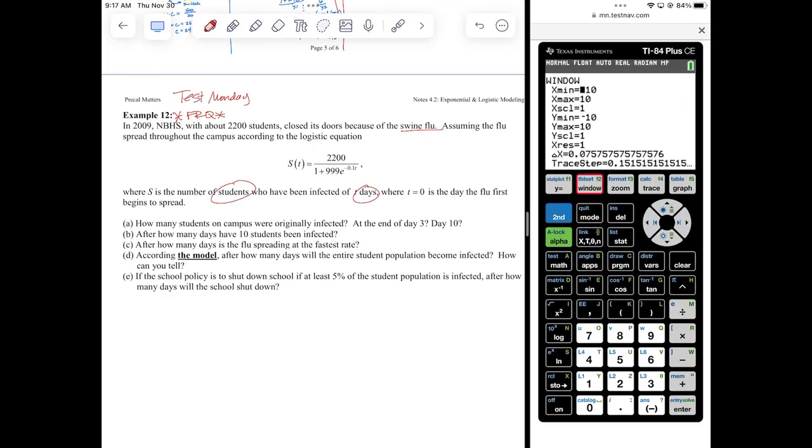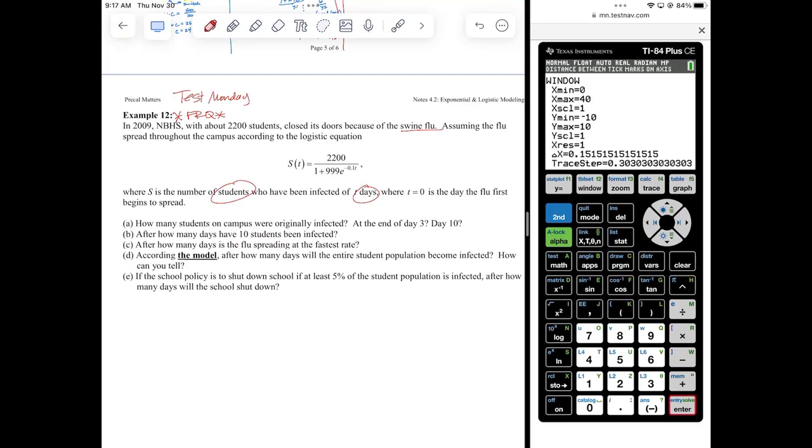We're measuring time on the x-axis. Someone put 0 as my lower bound. How many days do you want to give for the flu to spread? This is where you just kind of guess, and then change it if you need to. 40 days. Okay, let's do 40 days. I heard 22, but we'll go out to 40.